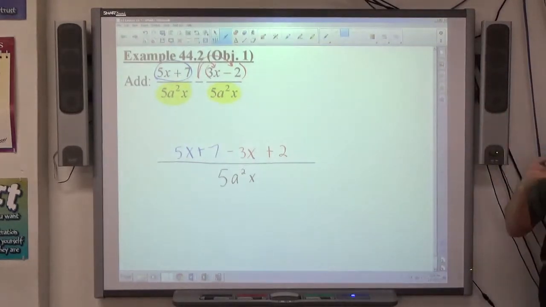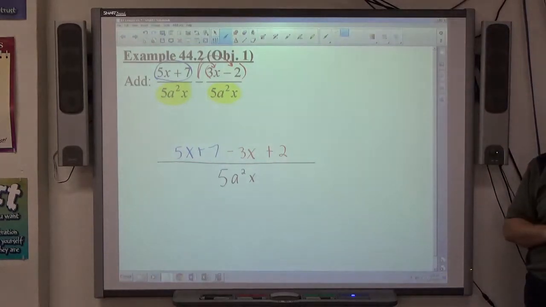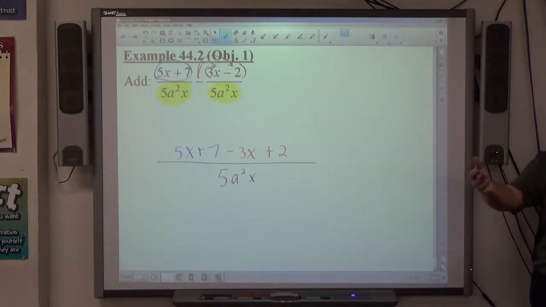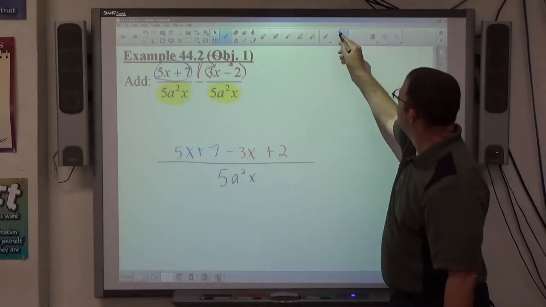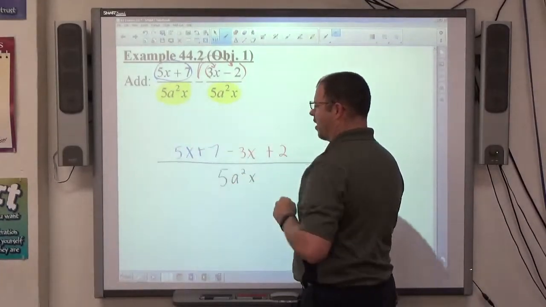When we get to a point where we're adding fractions on a test of this variety, I'm sure this type of problem will show up on at least one test where there's going to be a minus in front of a binomial numerator. That minus is going to distribute through. So again, I just write down what I should get, just to make one big fraction out of the whole thing.